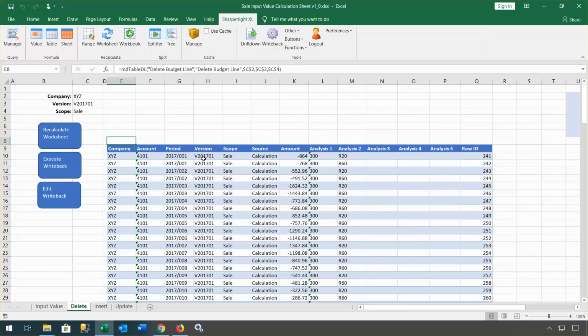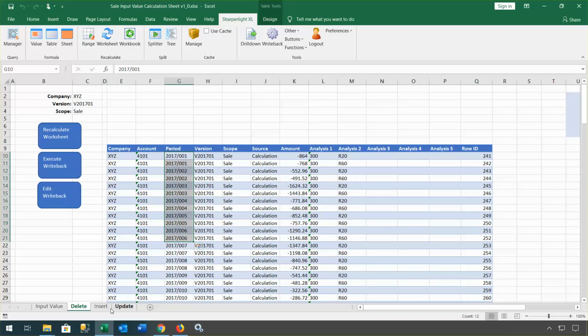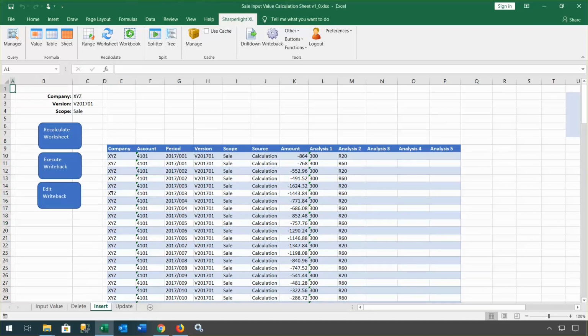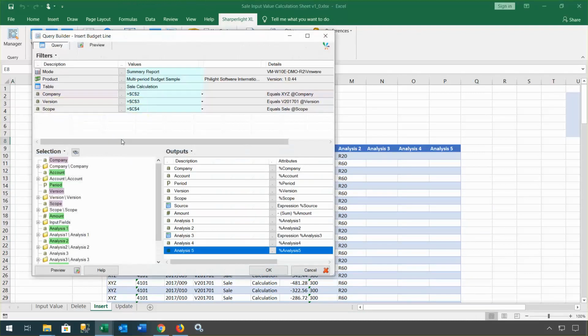So this little simple spreadsheet basically pulls the current rows which relate to sales and a specific version. If I then do a write back, it'll go through and delete all these records here. Now, it will error because I've got approvals in place, because those periods are locked. So it'll come up with a message saying you can't do this because you've got an approval in place. But normally, if I didn't have approval, I could delete it. I could then query the updated numbers.